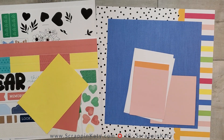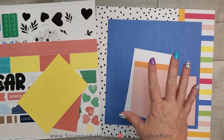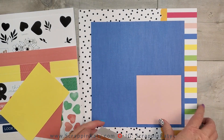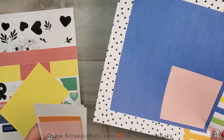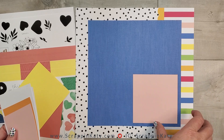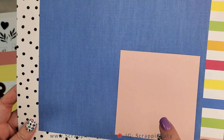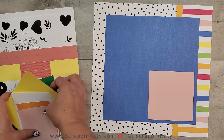Here are the two options — you can see they're very, very different. I've already used this layout so I'm limited on what is left. That base is pre-printed. I love that you get the look that it was all paper-pieced, but it's actually pre-printed on this piece of paper. A lot of them have faux stitching and things like that.